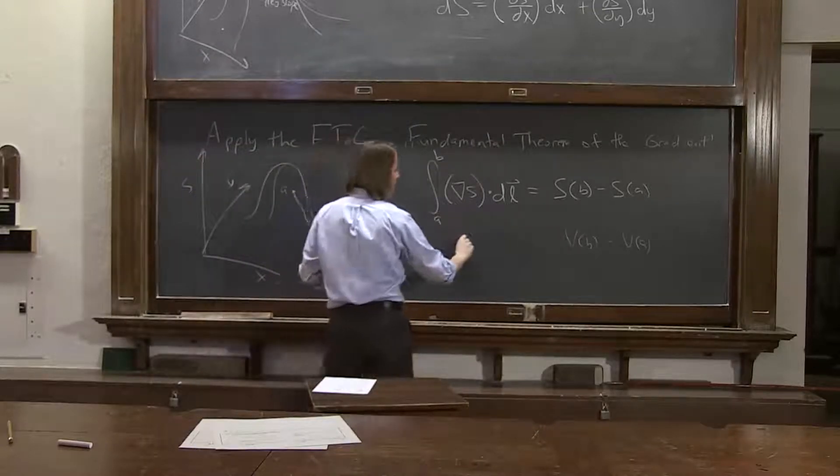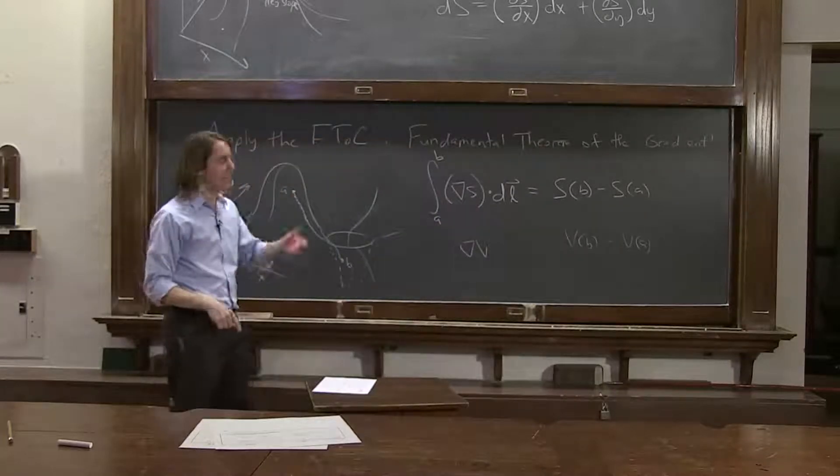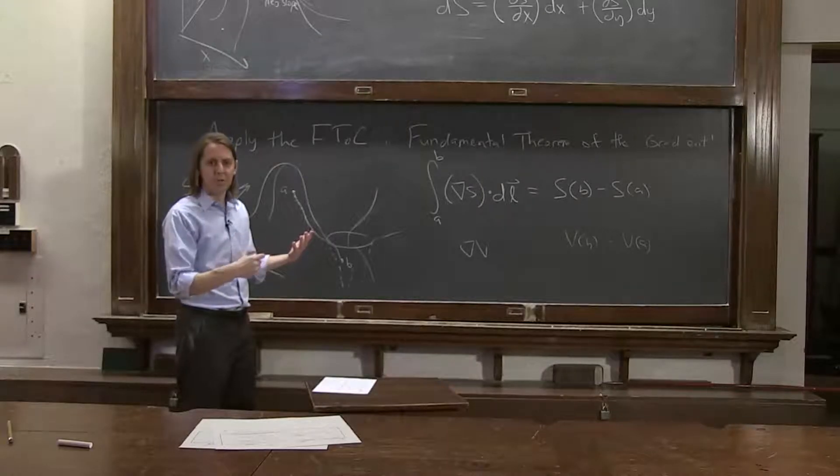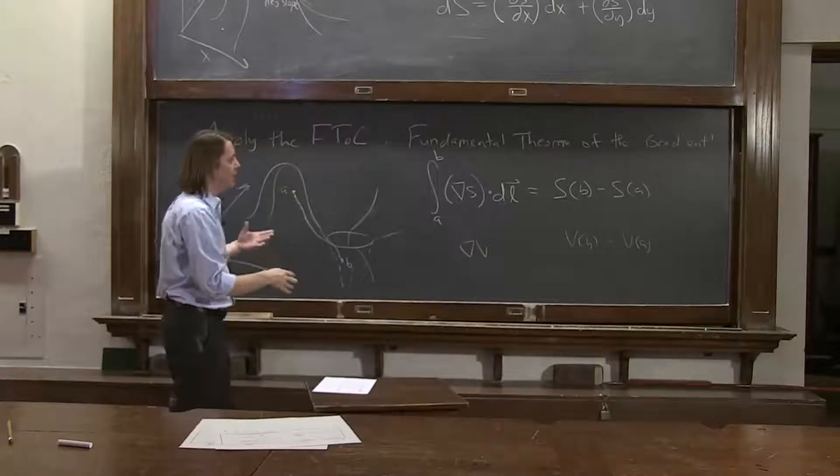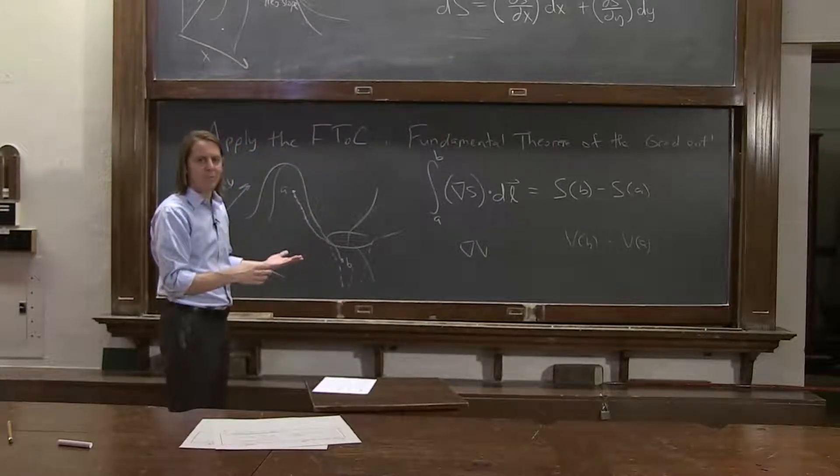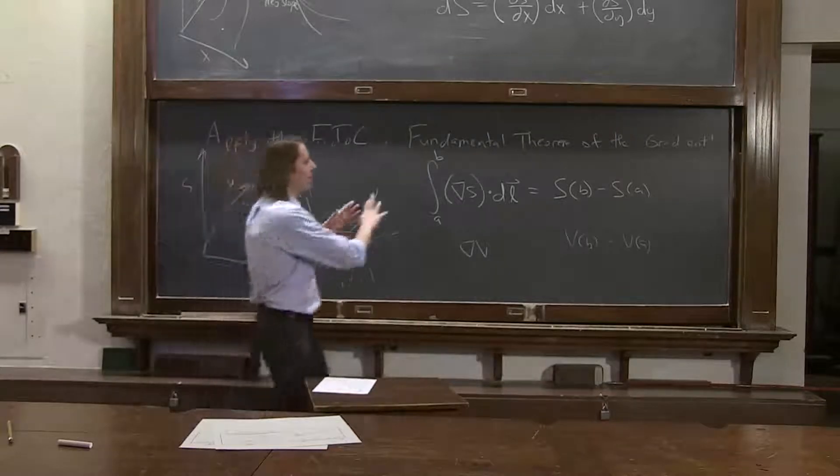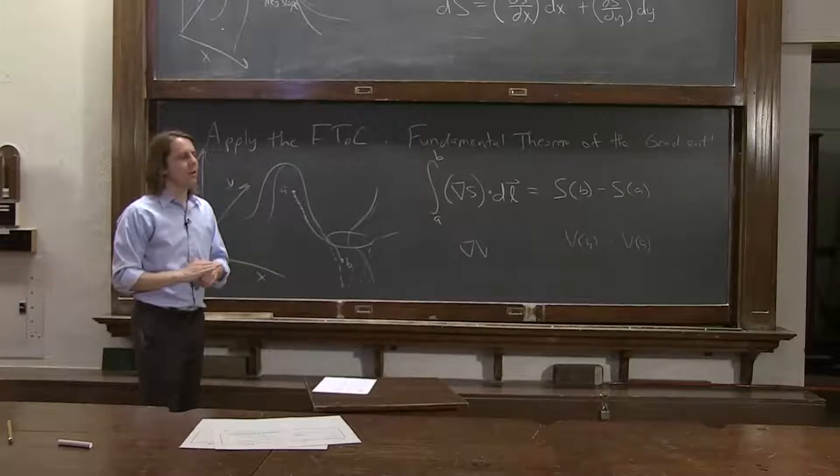Well, that would be del of V. And that's the same thing we talked about, how the electric field is the derivative of the potential. Well, this is just a three-dimensional case. If you have a three-dimensionally varying potential, the electric field is the gradient of that potential. There's a negative sign in there for reasons that we talked about before. But this already kind of looks like something you've seen in electrostatics. Let's move on to another derivative.